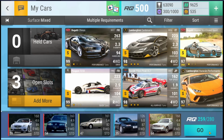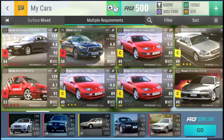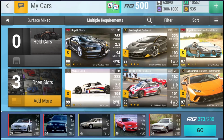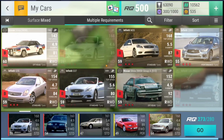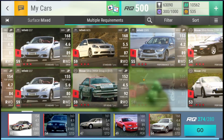Okay, round 15. I'm guessing now you will need three. Yeah, three Japan Pro Tour cars. And let's quickly see what we have. Gravel and a Twisty Road, and then a drag and two Twisty. Okay, so I reckon for the gravel, we'll put this, the mirror. And then we have a Twisty Road wet.